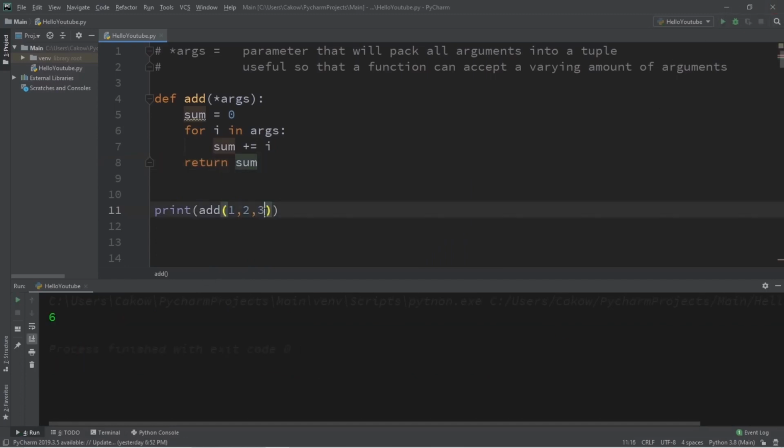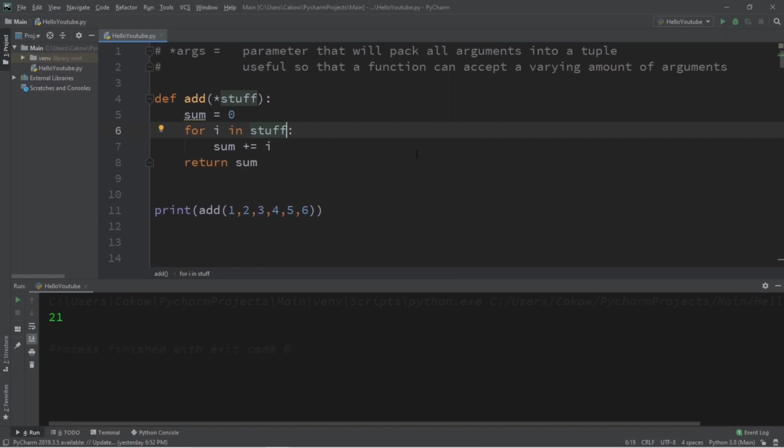Well, would you look at that? It works. Let's pass in a few other arguments for good measure. Let's pass in 6 arguments this time. All right, look at that. This does in fact work. So you can actually name this whatever you want. The important thing is to have this asterisk. So let's rename this as, I don't know, stuff. And let's try this again.